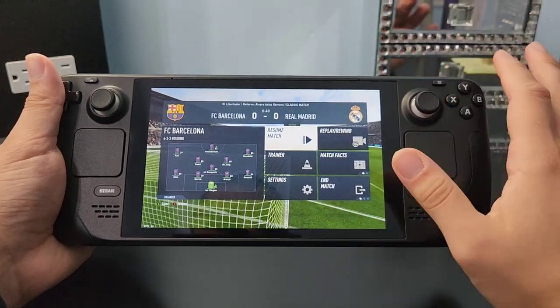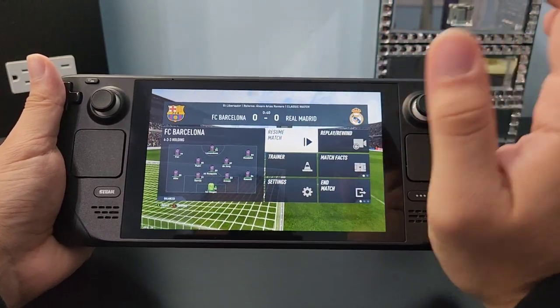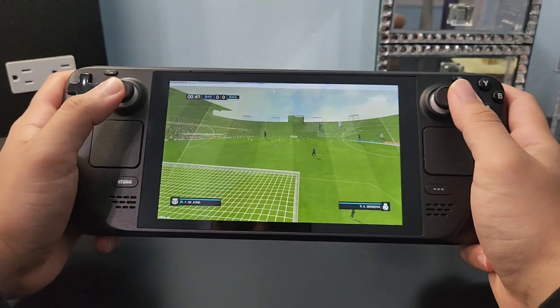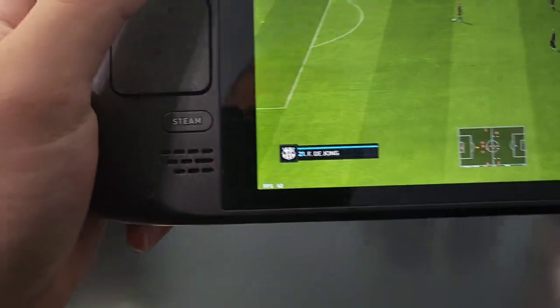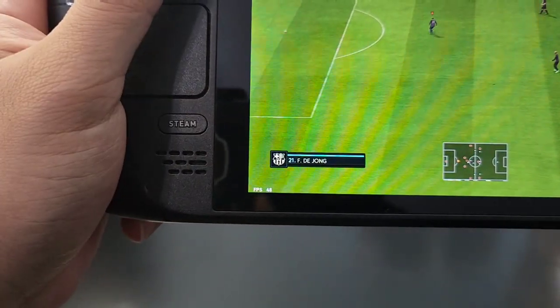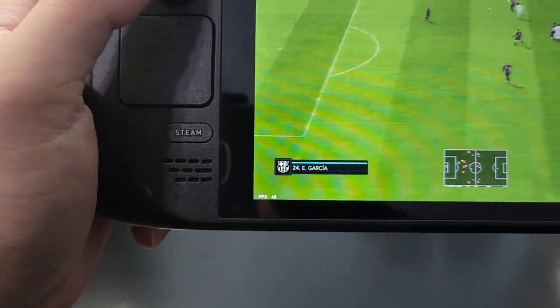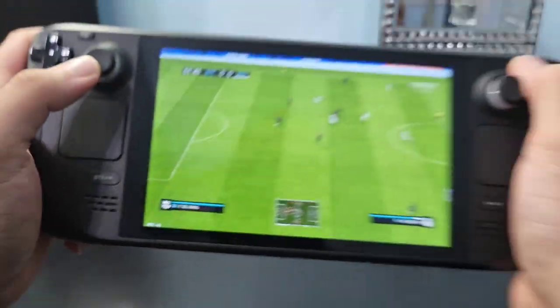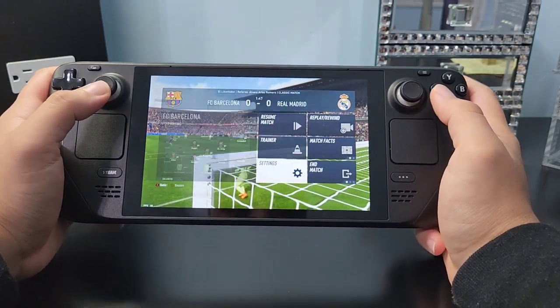Welcome to TA Tech. So you're here because you want to set the frame rates globally on all your games on Windows to save some battery or choose a frame rate that is not supported by your game. As you can see here, FIFA is running on 48 frames per second. I set a cap to 48, even though the game does not have 48 frames per second settings.